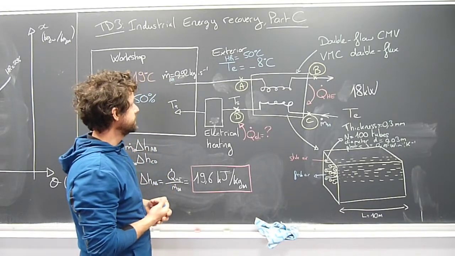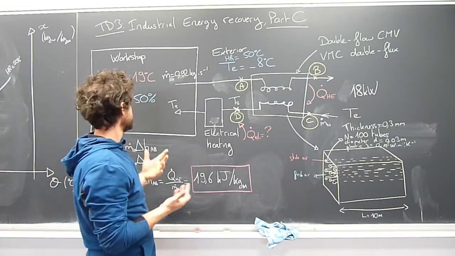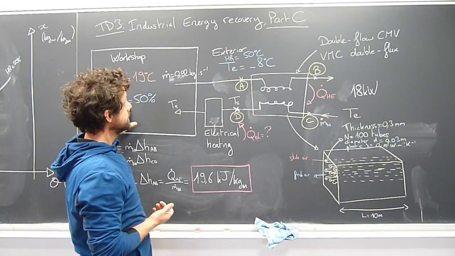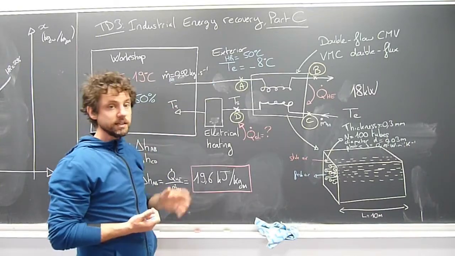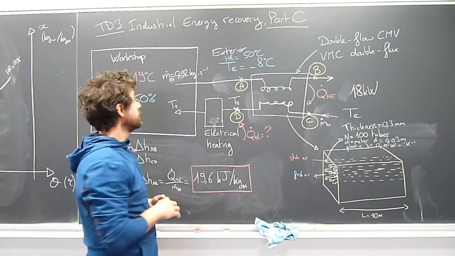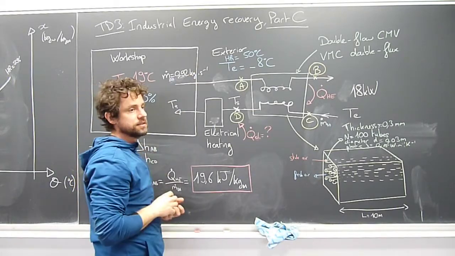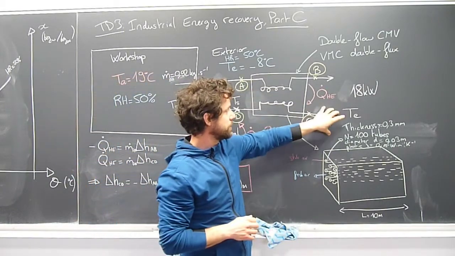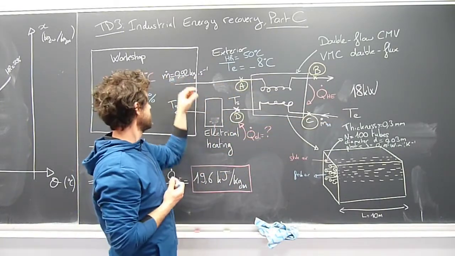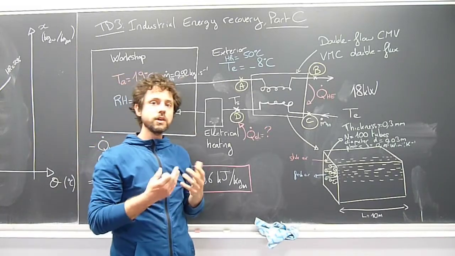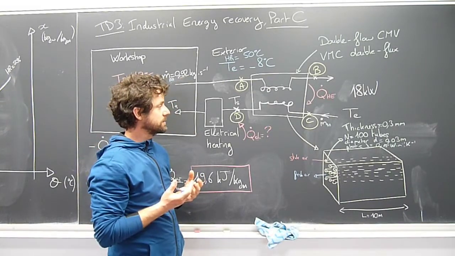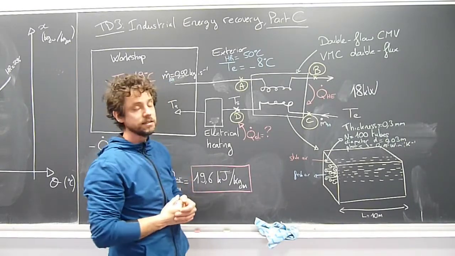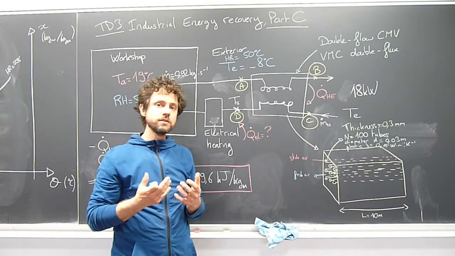So now we have a few changes. The first one is to consider the relative humidity we have inside and outside, so 50%, and also that now the mass flow rate of air that is taken from the workshop and renewed from fresh air, we consider that it's only the mass flow rate of dry air. This is an approximation here, or new data for the exercise.